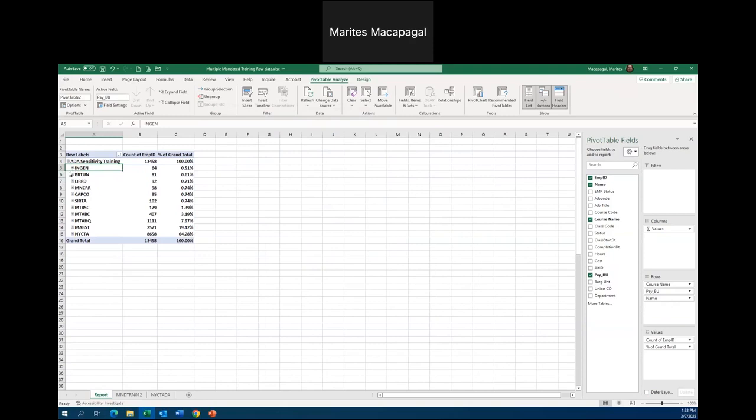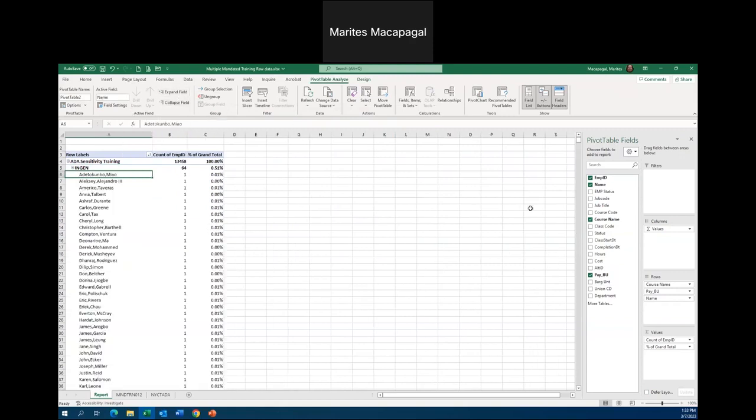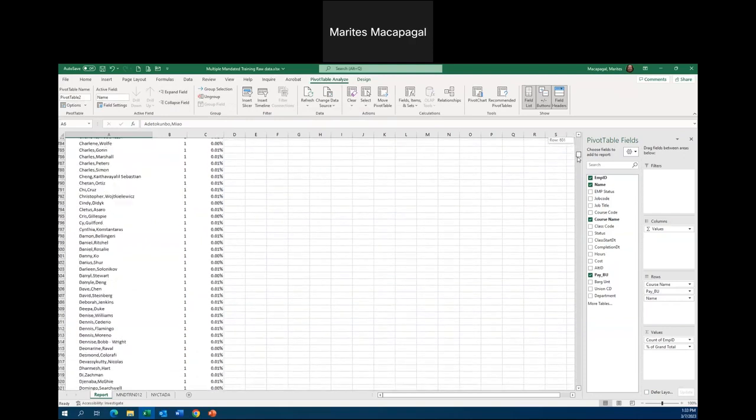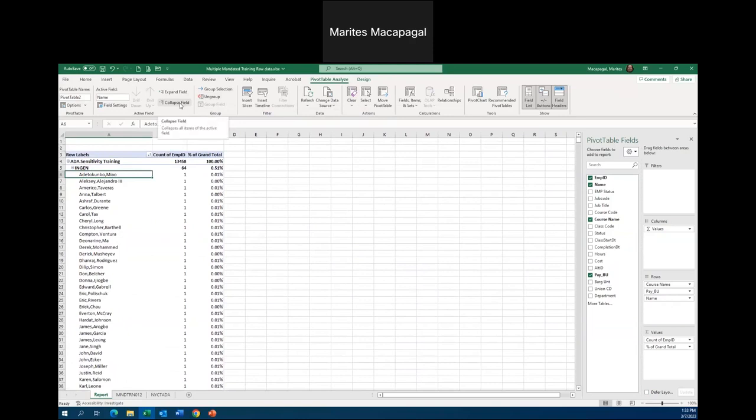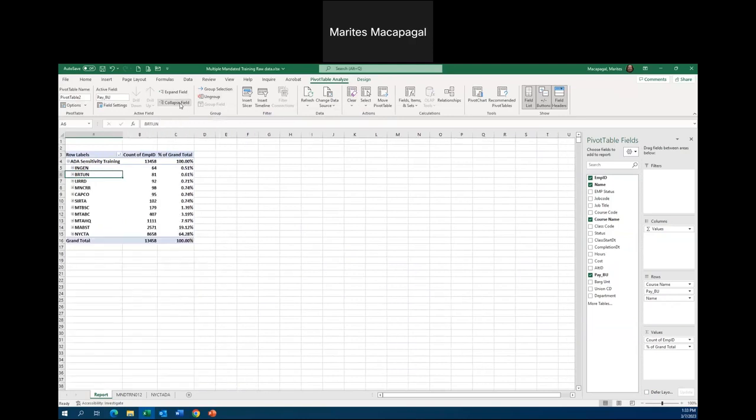I could do it independently for each one of them. But if I would like to expand all of them, you see that Expand Field right here under the PivotTable Analyze active field group. If I click on Expand Field, notice how all of them expand. There you go. Everything is expanded. But if I want to collapse all of the list, I could simply click on the Collapse Field option in my PivotTable Analyze.